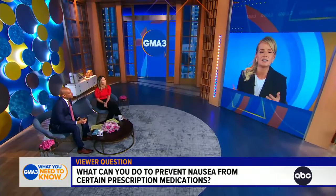Good one. Well, obviously, what makes this so hard is that you theoretically need that other prescription medication, which oftentimes can come with a side effect of GI distress or nausea. Chemotherapy is obviously the most popular or famous one that does this, but there's a long list of medications that can contribute to nausea, and you don't want to just discontinue that medication for the good that it's doing. So the idea is, what can you do to deal with the nausea?